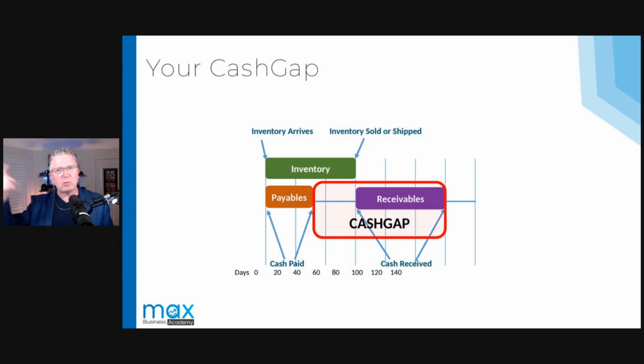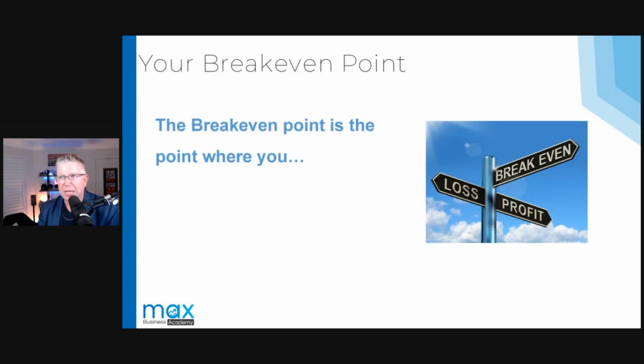As your business grows, that becomes a bigger problem. Okay. Because you're paying out more to buy the products or to pay your team or to pay contractors, and you're waiting for that money to come in. So that's your cash gap. You have to understand how to manage that cash gap and either reduce it or fund it somehow. Otherwise, as you grow, you'll end up running out of cash. Okay, so cash flow forecast is important. So you really need to understand your cash gap.